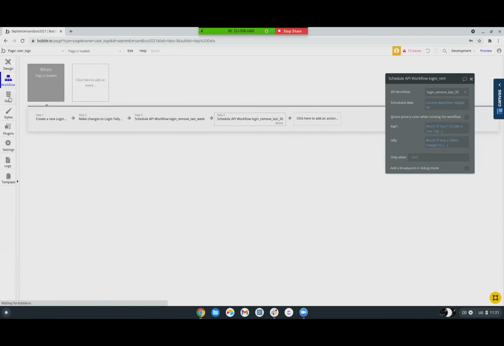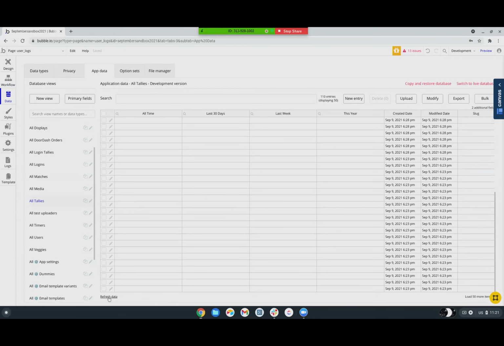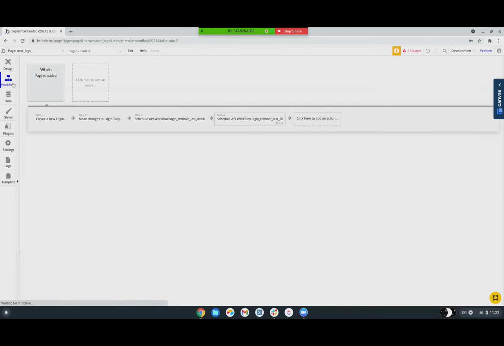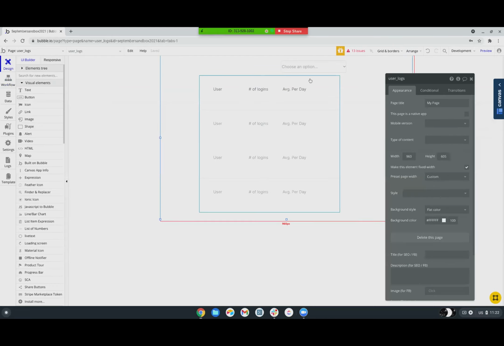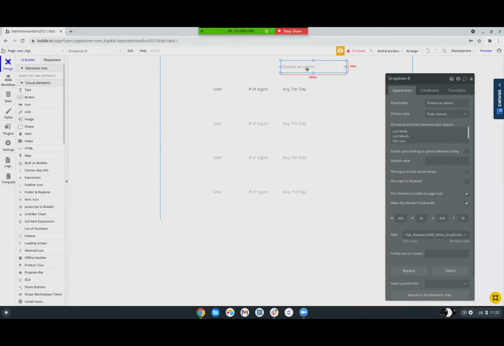But let's see here. So my tallies, let's refresh data here. I'm still confused. I'm sorry, go ahead. I was just gonna say, I'm still confused why you're removing. Right, I haven't gotten there, Reece. I'm getting there. The reason is because they only stay in the bucket for the time that they're allotted, right? Because when I do a search on this page and choose last 7 days, if you don't remove it after 7 days, then every view you look at will be all time. Yeah. Right? Because it won't remove it.